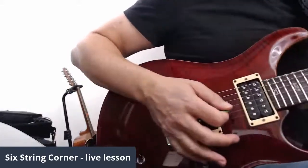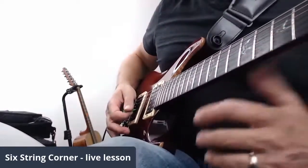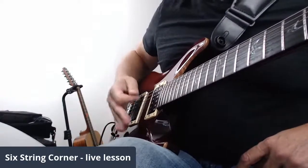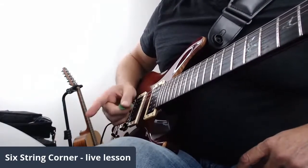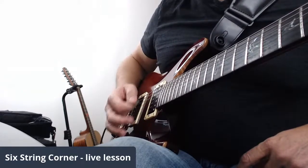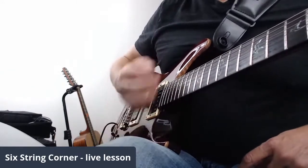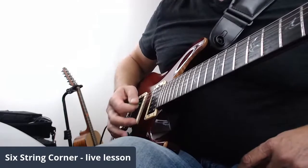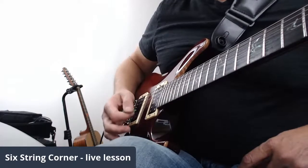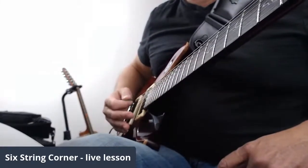And let's see if I can get a good angle here. My hand is fairly, I wouldn't say it's parallel to the body of the guitar, but it's pretty close. And the reason I want to do that is when I'm actually picking my notes, I'm going to be using a left to right motion with my wrist, or when I'm strumming, a left to right motion with the arm and the wrist. So it's kind of like this. I'm not having it twisted like this, and I'm not in all kinds of crazy angles like that. But I'm like this, right? If you can get that angle right there. So that's about how I'm holding the hand.